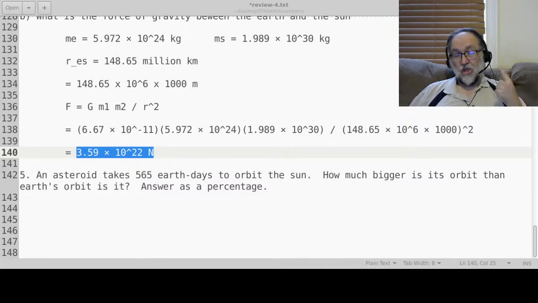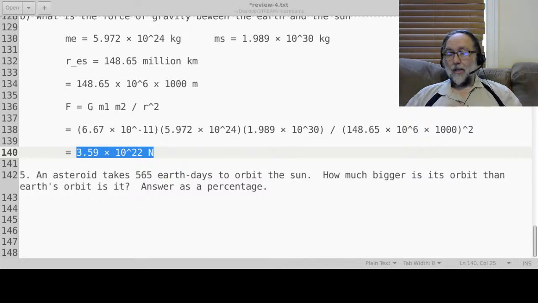The first one says that the shape of planetary orbits are ellipses, not circles. Before Kepler, everyone thought they were circles. They were stuck on circles, and Kepler said no, they're actually ellipses with the Sun at one of the focal points. The mathematics of ellipses is too hard for you guys to work with, so there's no problems I can really ask you for number one. You should just know that.